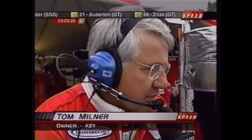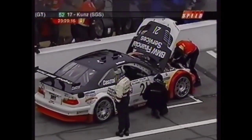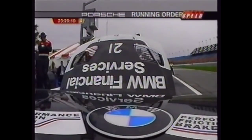Well, certainly not right now. We're playing our cards close here. We don't know what the problem is with the 21. It's an electrical problem, possibly the battery or the alternator, or could be a bad wire. The car runs fine and then suddenly doesn't want to run. So at this time, both of the cars will be running.